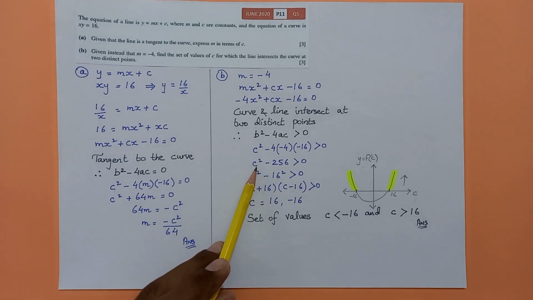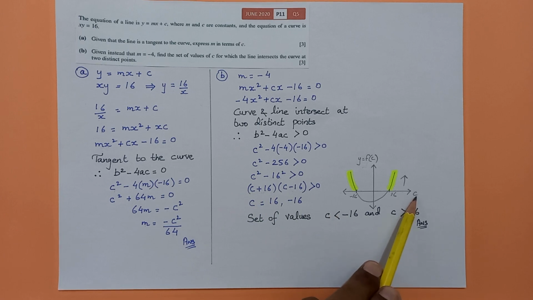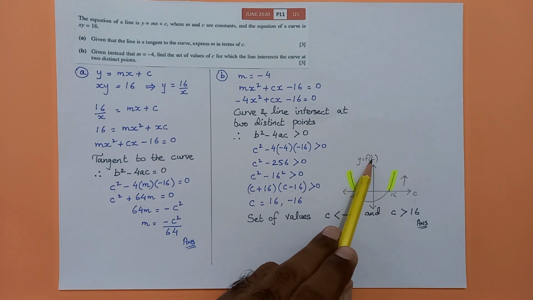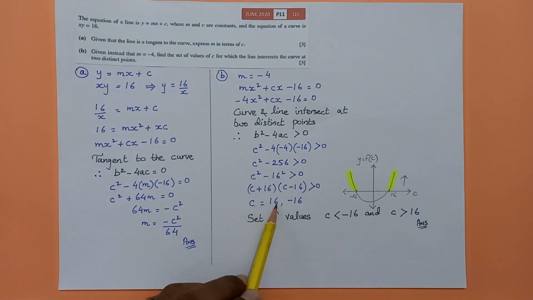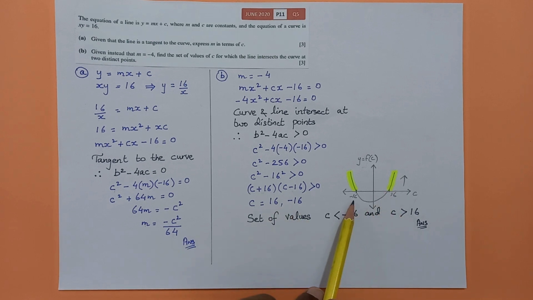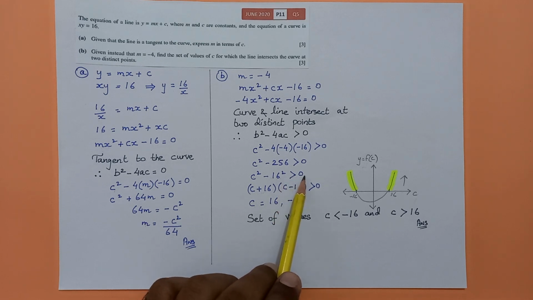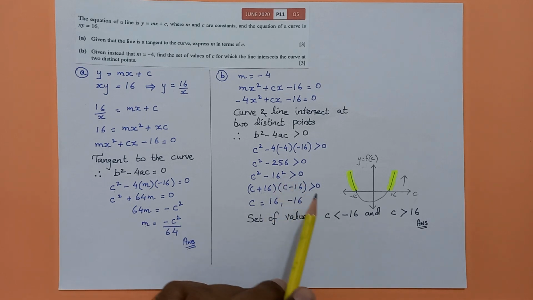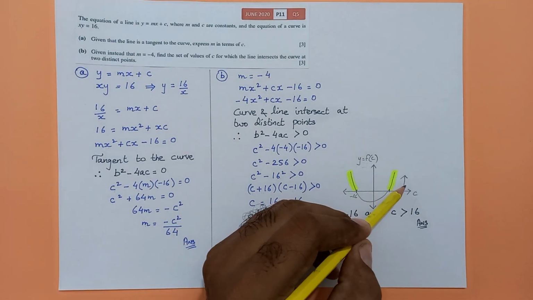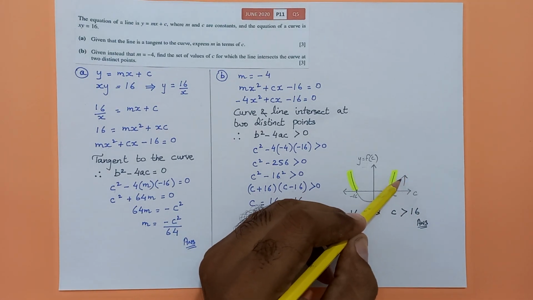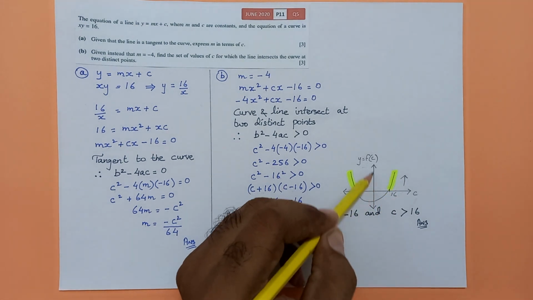We have a quadratic equation in the form of c, and c is representing the x. So I have written c over here in the graph, and y is a function of c. The two values, which I would call the x-intercepts, but here they represent the variable c, are 16 and -16. Because the given quadratic expression is greater than 0, that means positive, we need the set of values which would give a positive value of y.